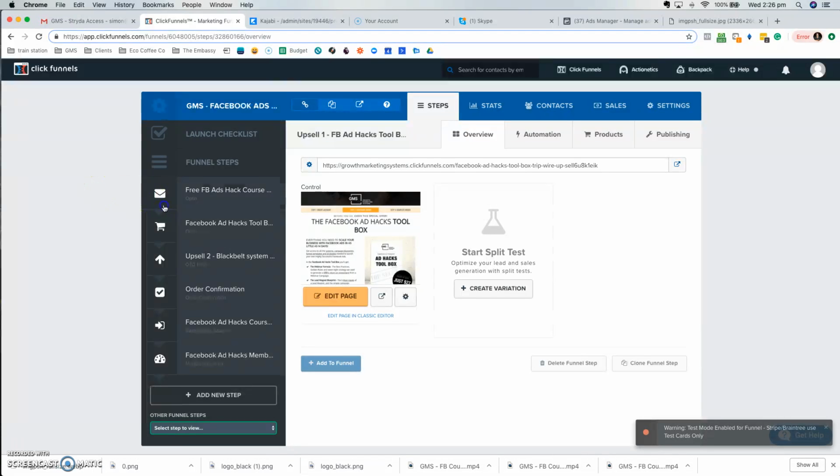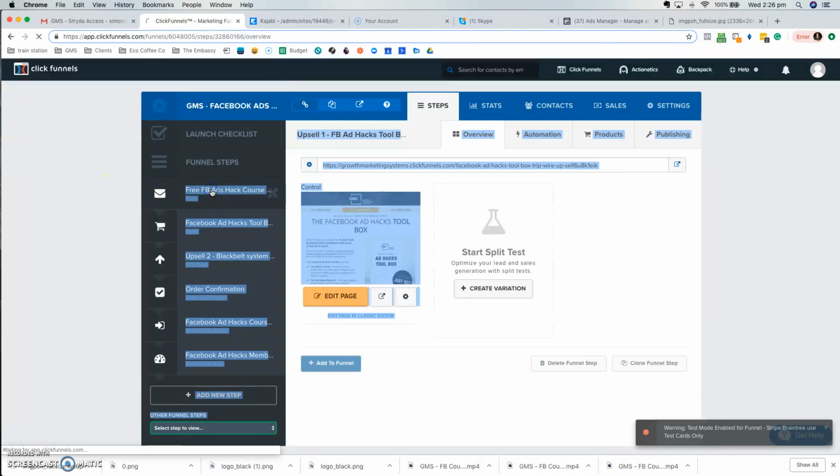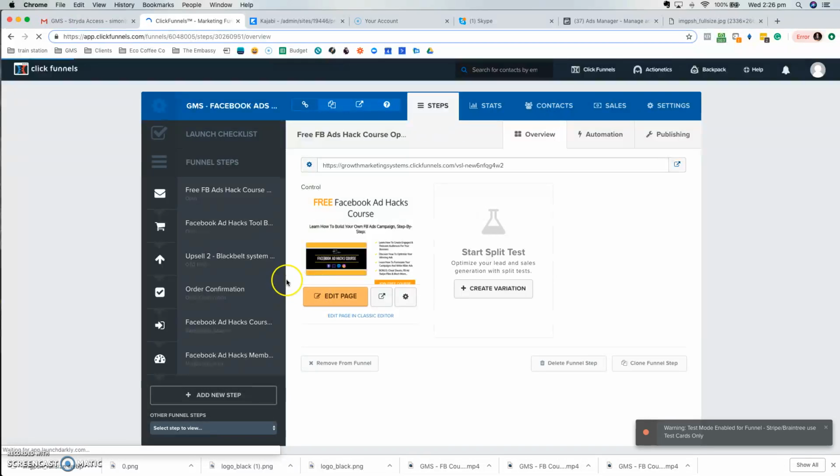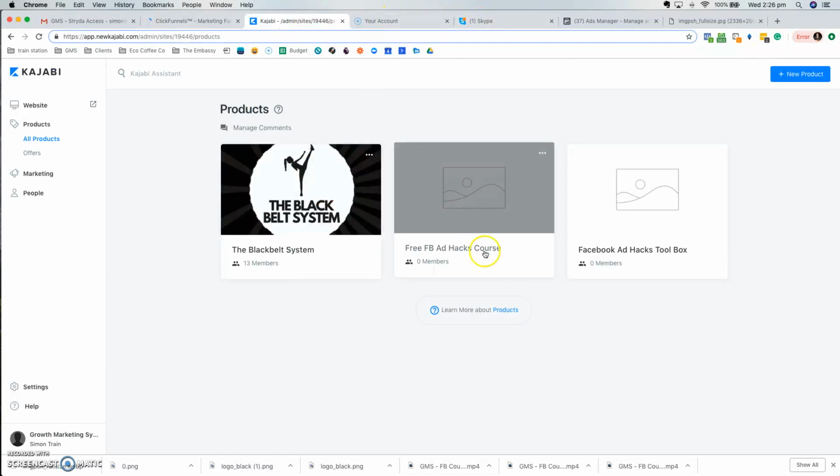So whether or not it's just playing around with this funnel here, there's a lot of steps in here that we're not using. So feel free to just remove the ones that we don't need. But basically, the first step is for the free Ads Hack course. So anyone who opts into that needs to get access to the free Ads Hack course.